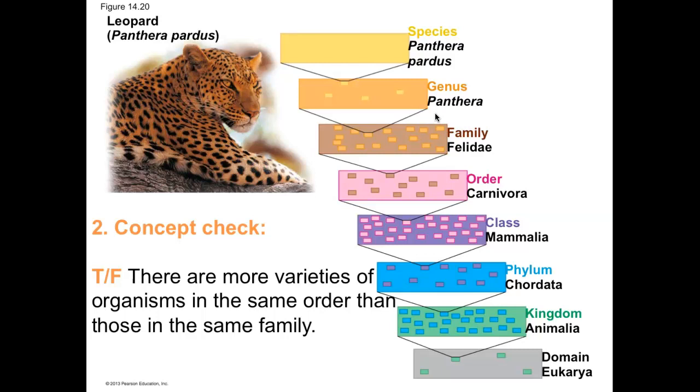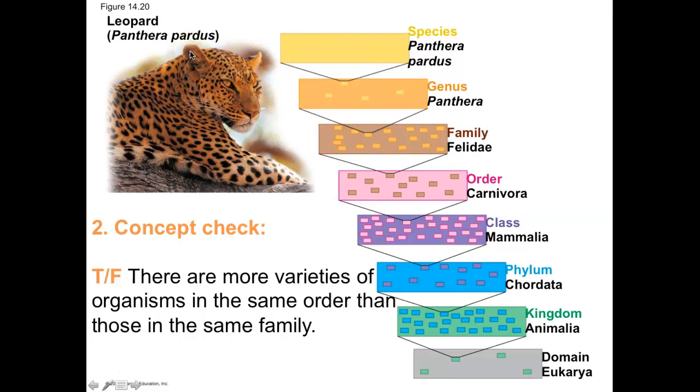All right, so the next topic is letter D, the binomial system. So whenever you see an organism in scientific literature, their scientific name is a binomial name. So let's take a look at this leopard, Panthera pardus, right? So the scientific name for this organism is two words. The first one is always going to be the genus, so the genus it falls into. The second one is going to be the species, all right? So there's only one in that species. There's only this guy that occupies that species.